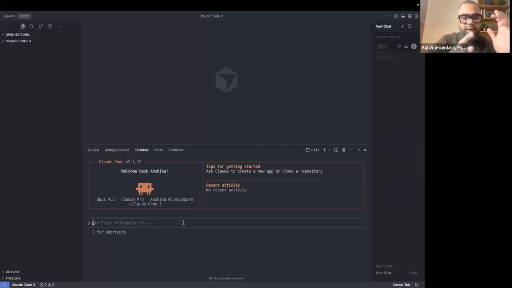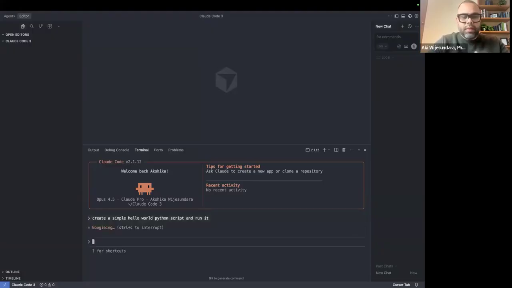Either we get a repo and do edits, but I'm going to try and start from scratch, so it might not look very complex. I want to go through some of the features that Claude Code has. One of the things is, I'll create a very simple file. Create a simple hello Python script and run it.